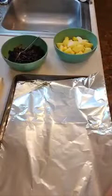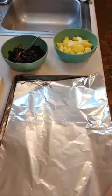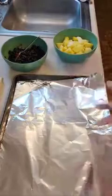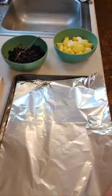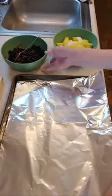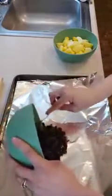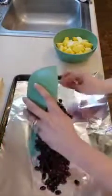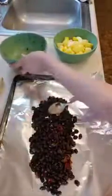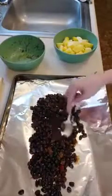Alright, now the recipe says that you need to tear off 4 12-inch squares of foil and arrange on 2 baking sheets, but it works just as well if you tear off 1 long piece and you layer everything in that. So you're going to put down first the black beans. And just kind of spread them out like that, right down the middle.